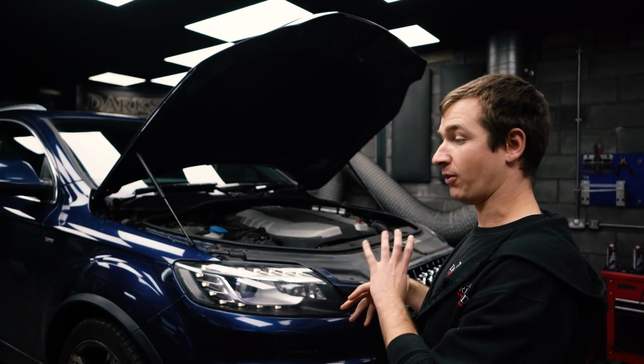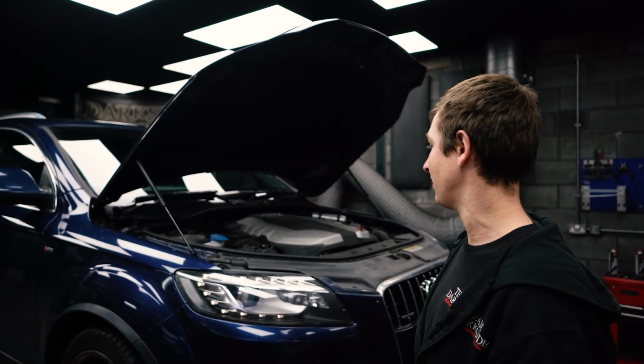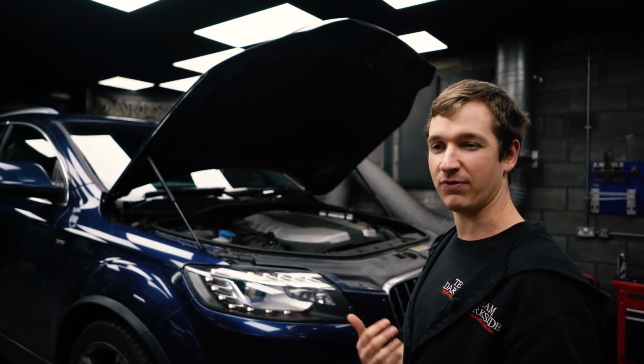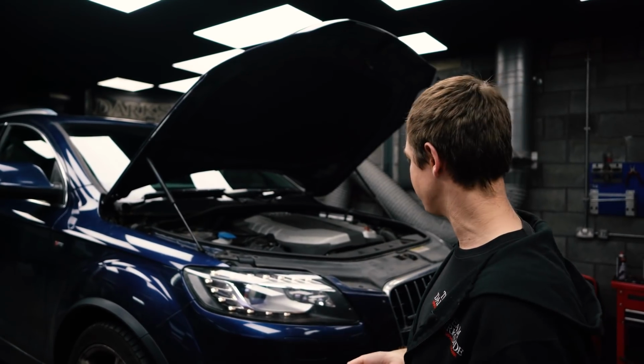It operates, like I said, like 2 separate engines: 2 ECUs, 2 crank sensors, 2 MAF sensors, 2 MAP sensors, 2 of everything. So if something goes wrong, it can sometimes be a bit of a pain to figure that out. That's where the V6s are a bit better, a bit simpler, just one of everything on them.